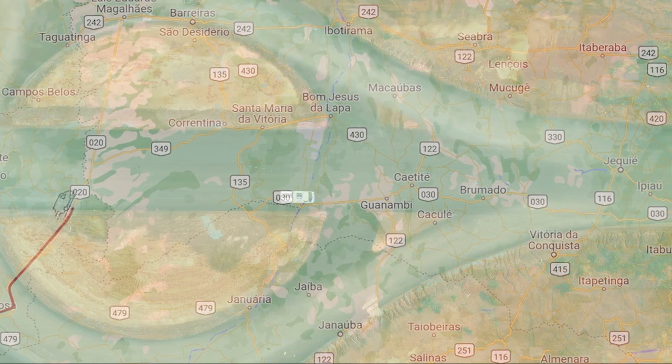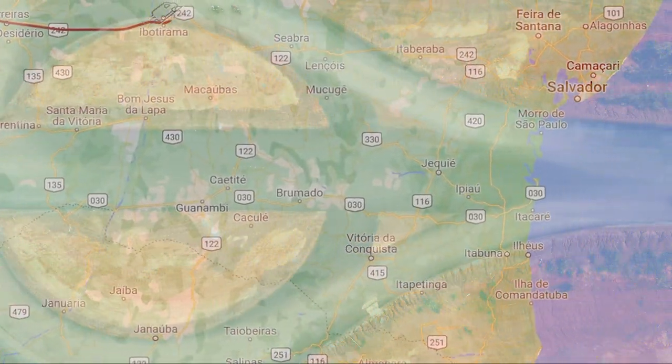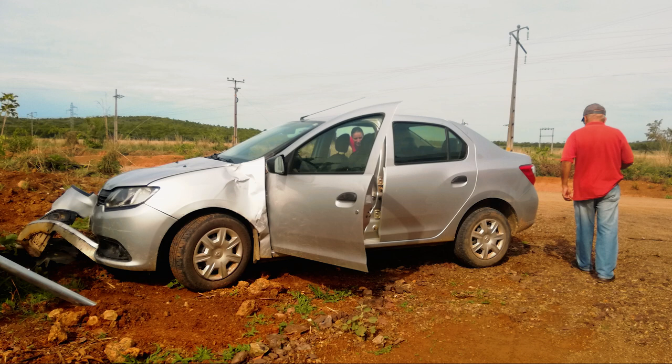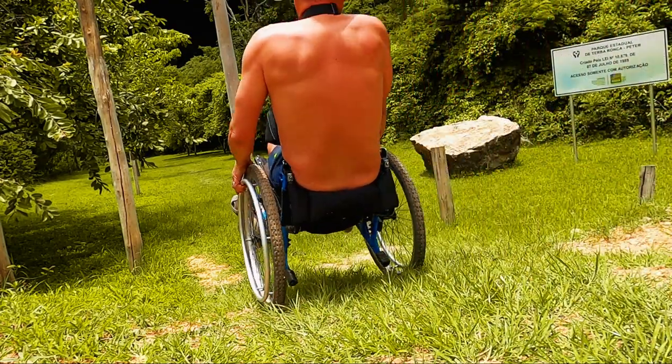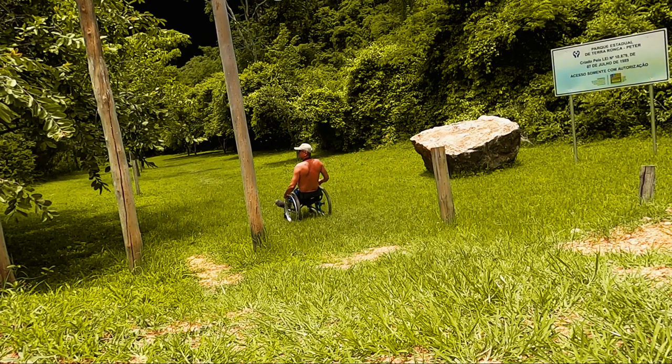Our first stop was going to be Terraronca National Park. On the way we had a very close call when a driver tried to pass us on the inside lane, something we've seen Brazilian drivers do time and time again. And although we had our indicator on, he just ignored it. We were very lucky to escape unscathed and arrived at Terraronca and started exploring the great nature and the cave.